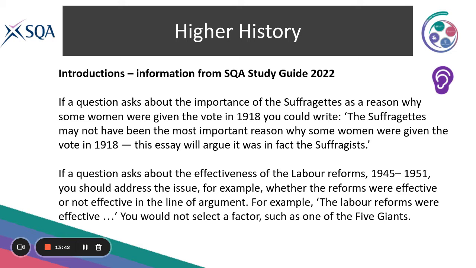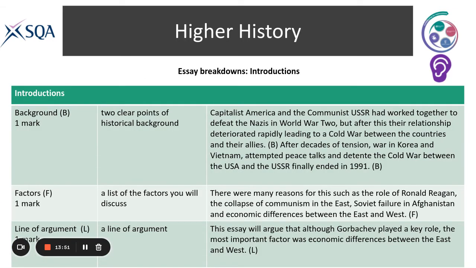Again, your teachers will have given you lots of information about your essays and how to structure them and how to create a line of argument analysis for such an event. Now, this is an example, or sort of an essay breakdown, for introductions. So your background, you'll see that as a B, and that's worth 1 mark. Now, you need to have 2 clear points of historical background. There's an example to the side for the end of the Cold War essay, which is the Cold War section of the European world.